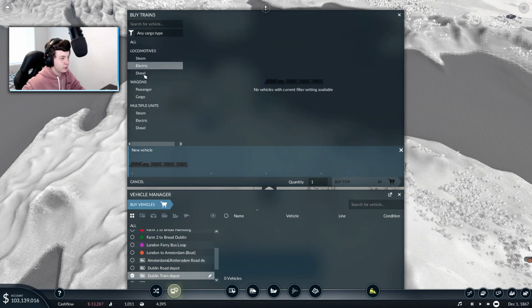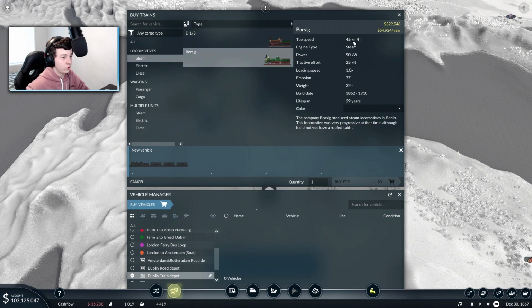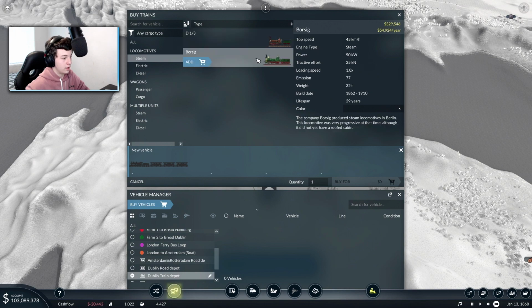Now, we can't do electric, we can't do diesel, we can only do steam. Now, the first one, the D1/3, can only go 40 k's an hour. Now, it's okay, but not the best, right? So let's not do that one. Bauxite can go 45 k's, 90 k's power, 25, 20. Yeah, this is a kind of like a better one.